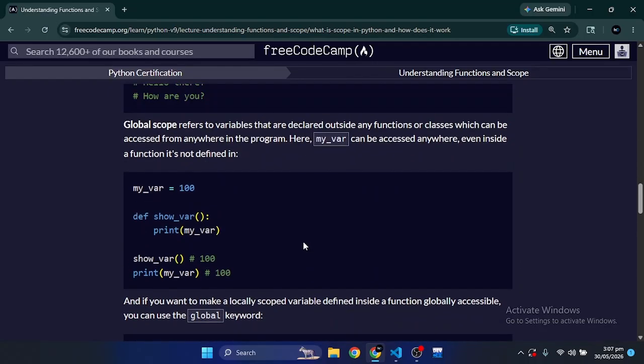So let's move on to global scope. Global scope refers to variables that are declared outside any function or class, which can be accessed from anywhere in the program.